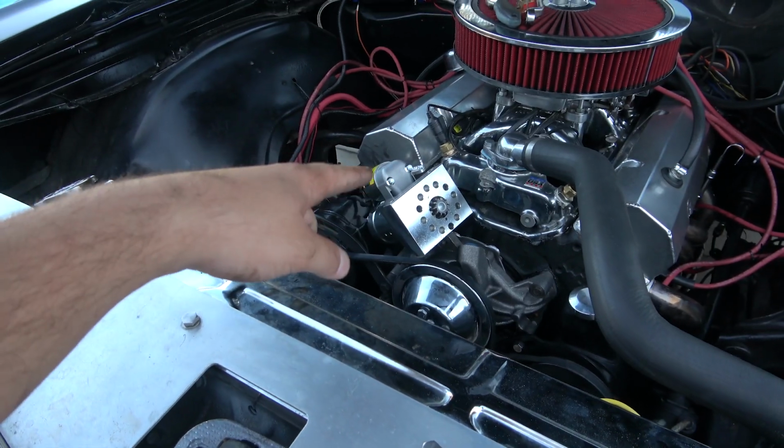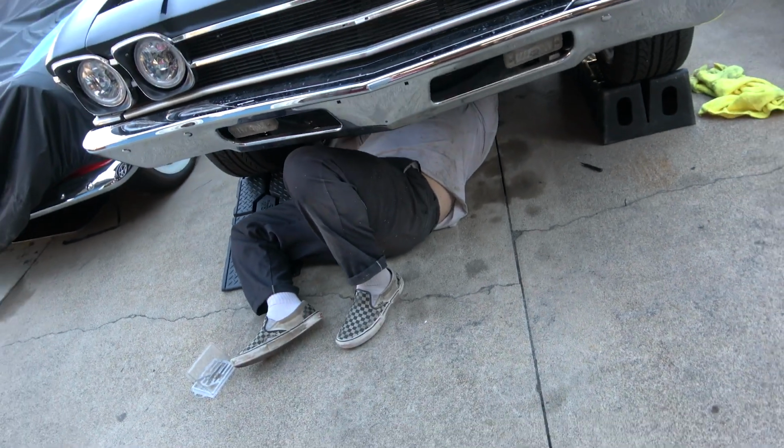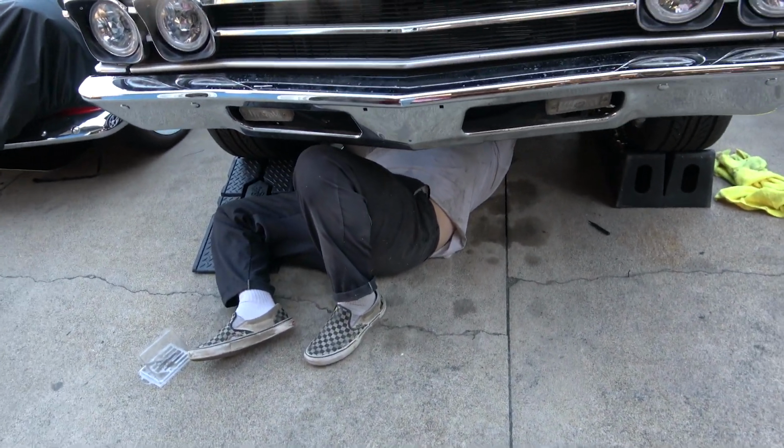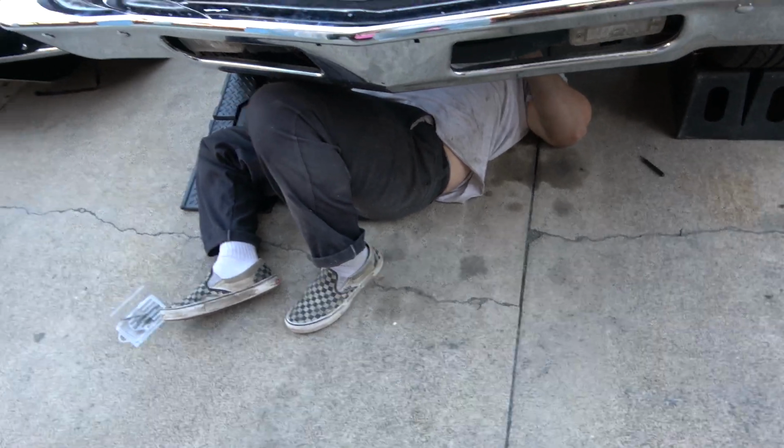So we got the starter up here. Lenny's using the tap right now. Oh no! Uh-oh. Oh, dude, I think it just snapped. The extractor tool just snapped. You broke the extractor inside the thing? Yeah, you gotta get. Okay, we're fucked. We're fucked.